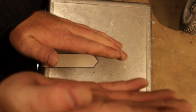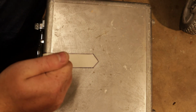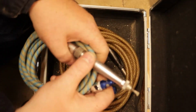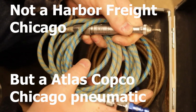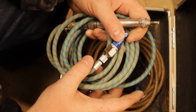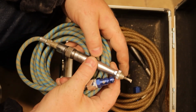Now, if you're gonna try to split the rock or get rid of a lot of overburden, or you're working in harder limestones and stuff, the way to go is with an air scribe. This one's a Chicago pneumatic. You can use an electric one too. For quite a few years I used a Harbor Freight one, but it just didn't last quite as long and it didn't have as much power as I needed.